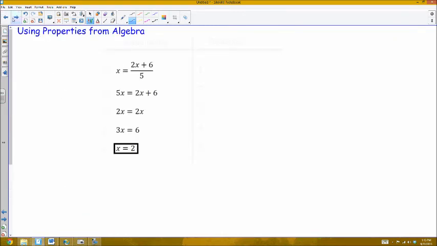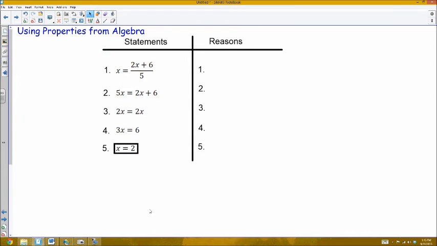Okay, so now let's look at how we're going to use these properties to justify that argument we just made. Looking at that sequence of steps that we described before we looked at those properties, I want to justify each of these steps using those properties of algebra. Whenever we're justifying an argument in our course, we like to make it as clear, concise, and justified as possible. So to make it more clear, I'm going to add line numbers, and also organize it into statements and reasons. This is basically our basic two-column format for proof.